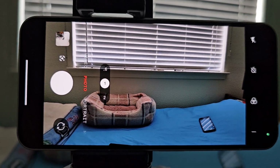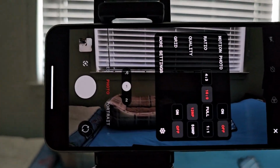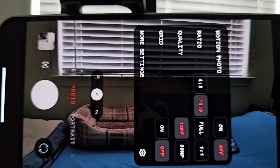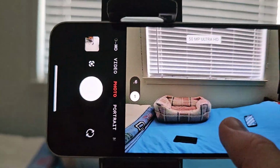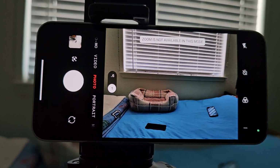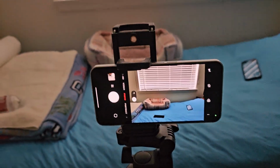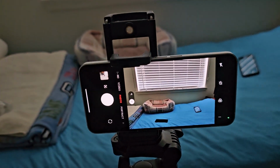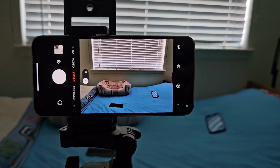But why do they market this phone as 250 megapixels on the back? When you go to select, it gives you a 12 and a 50, and then when you're on the 50, you cannot even zoom in. Zoom is not available in this mode. So just shitty experience with the cameras. Very disappointing. This device, in my opinion, is not worth purchasing at all, period.